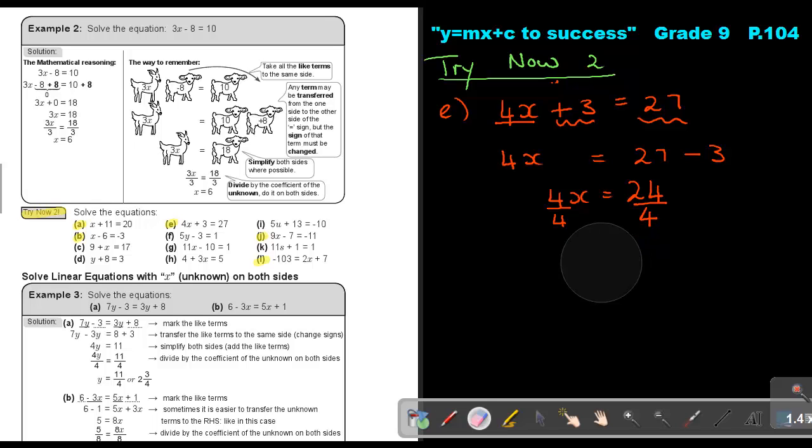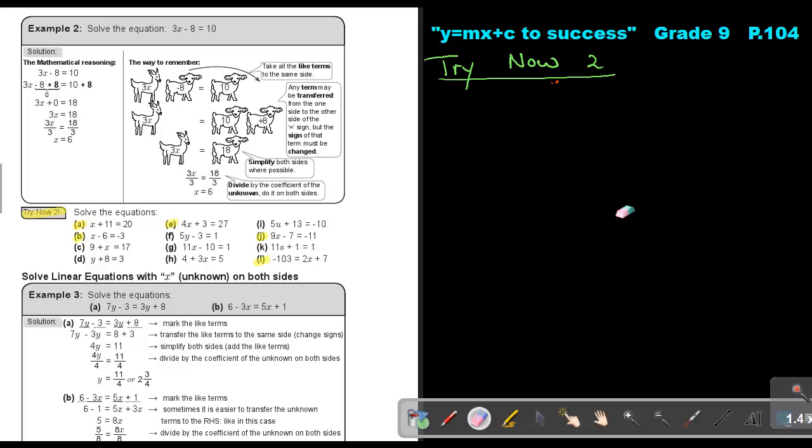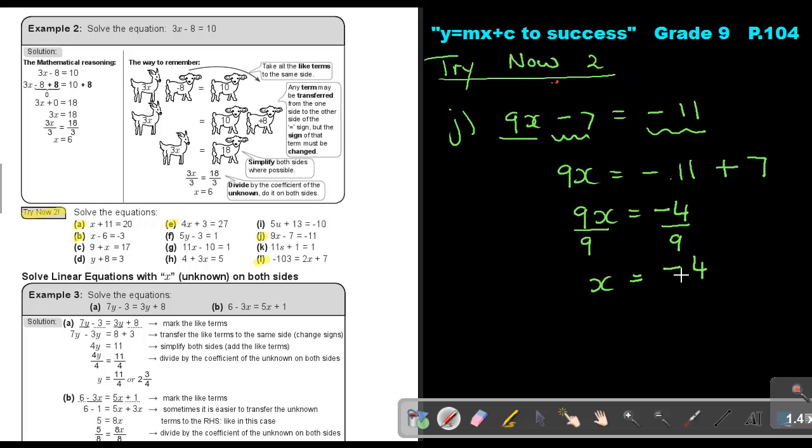Then it's number J. Let's just make space again. So it's 9X minus 7 equals negative 11. Like, like, like. So basically, I'm just going to cancel this one. So I keep the 9X. And in order to cancel negative 7, I add 7 on both sides. So I add 7 on this side. You don't have to show that canceling out. So negative 11 plus 7, that will be negative 4. And then I'm just going to do the last step. I'm just going to divide by 9. And I'm going to divide by 9. And the value of X will be negative 4 over 9.